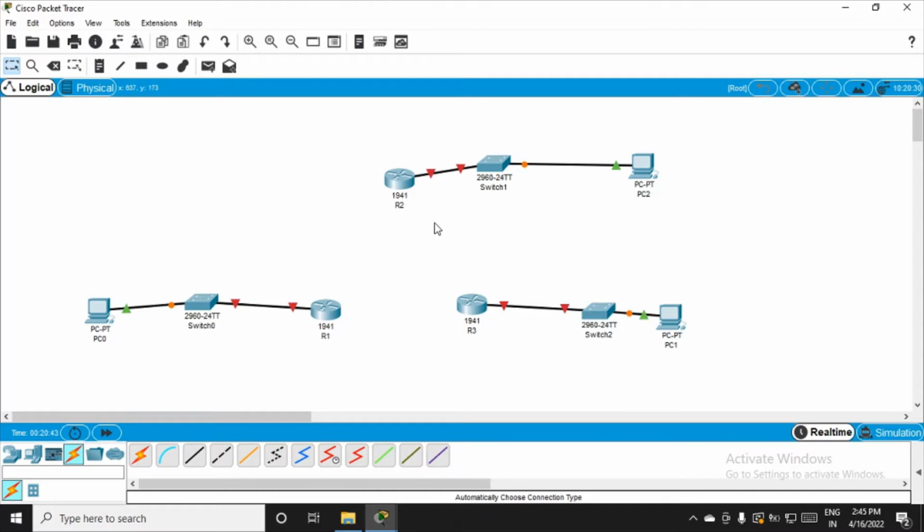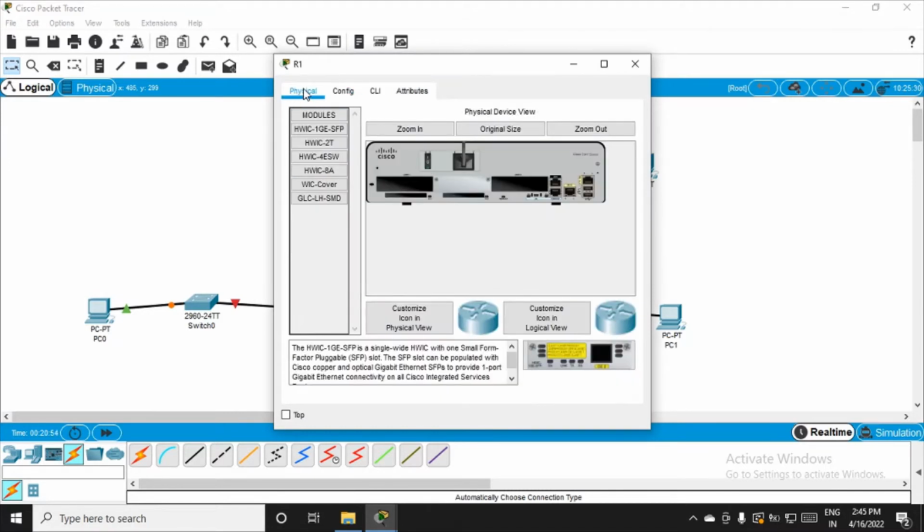Now we want to make a connection between the routers, and we want to have a serial DTE connection between these 3 routers. So for that we should have the serial ports also. Go to physical, switch it off, place this component HWIC-2T and switch it on.